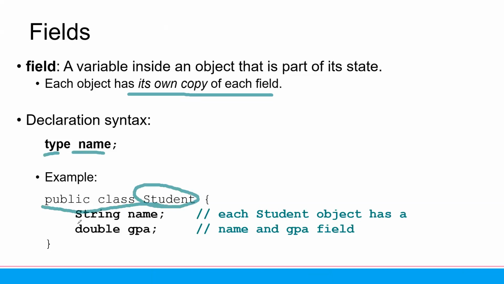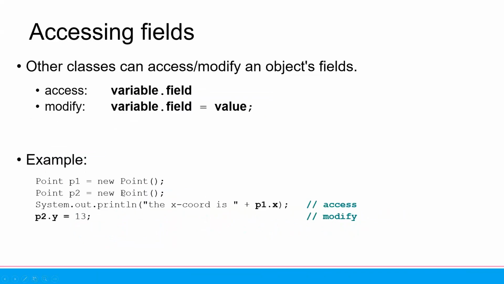Let's say I'm just giving two fields, or two data. The first data is name and the other data is GPA. So String is the data type for name and double is the data type for GPA. So you can define it like this. This is another object. And whenever you want to access, access means you want to check the value.